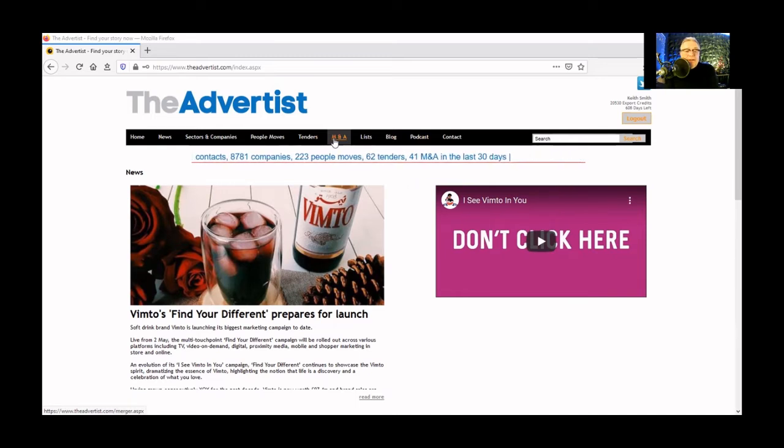Mergers and acquisitions. As the name suggests, this is a compilation of our news, but just the stories that relate to crowd and VC funding, startups, spin-outs, MBOs, MBIs, every kind of new tech business you can think of. And finally, lists. Lists is the support service for your main new business campaign, part 3 of new business types. So let's look at each activity and how the Advertist can help you.